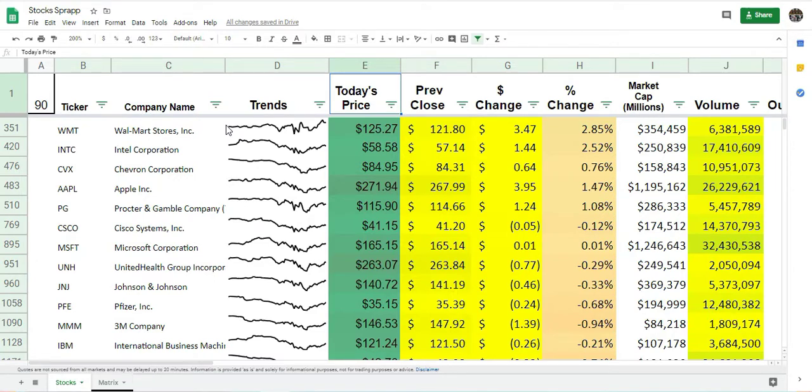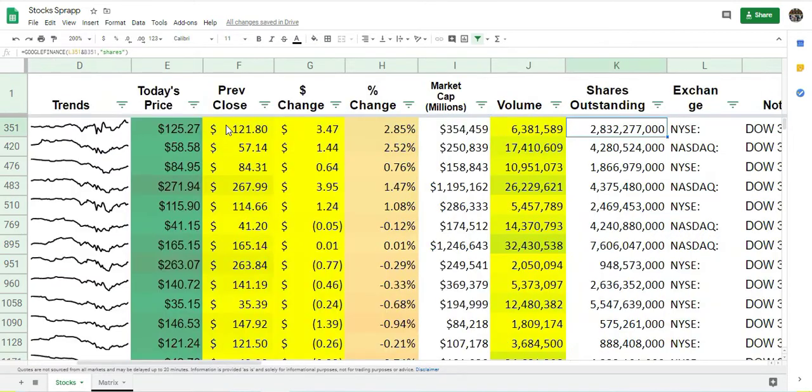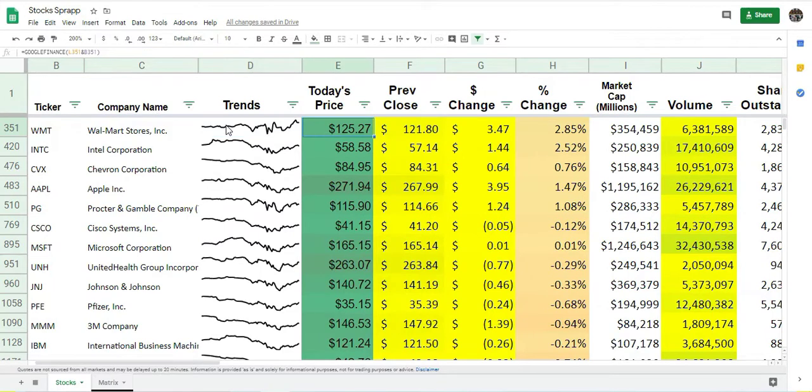I think it says it's about on a 20-minute delay sometimes. So these prices are going to be very, very close to the close, if not almost exactly the close. I'm just a little bit past 4 o'clock, so it's going to be super accurate very soon as it just continues to update live and does a ton of things. Gives you the close from the previous day, what the change is, percent change over here, market cap, volume, outstanding shares.